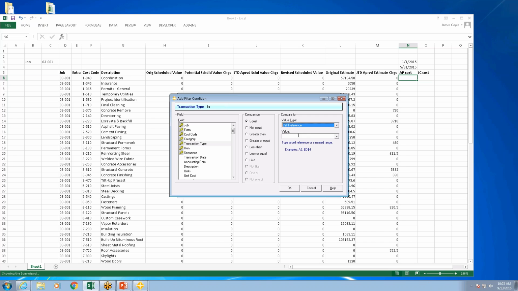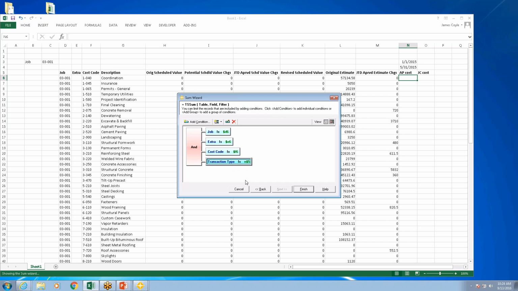So I'm going to say the transaction type is a cell reference, and specifically, it's in row N. I'm not going to lock that. I want that to change when I copy it to the right. But I don't want the row to change when I copy the formula down. So I'm going to lock the row to row 5. That's what row this is on. So N5. Just Excel really is what I'm using here.